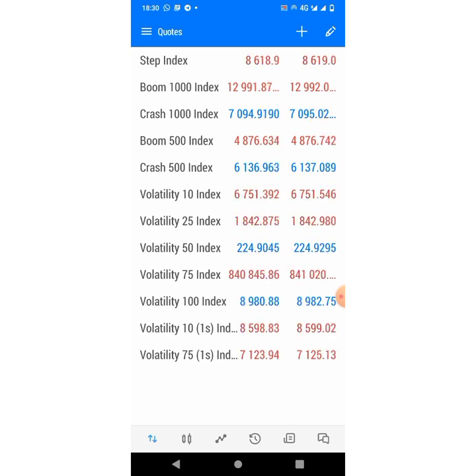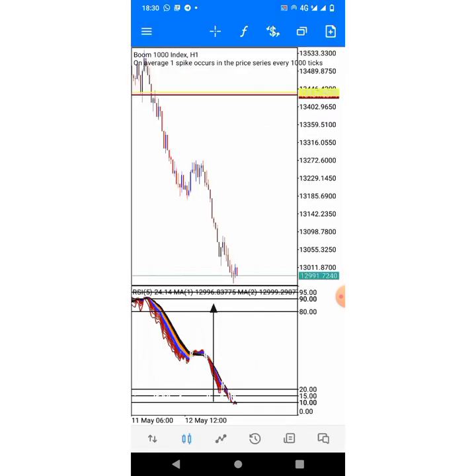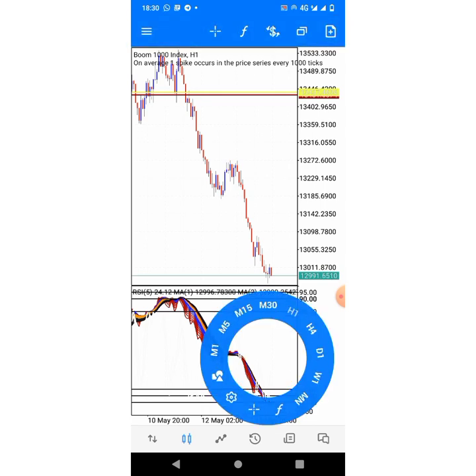I'm gonna show you guys a few examples and then take some live trades. So just stay tuned and watch to the very end. Please pay attention and listen. So this strategy, let's start with the Boom and Crash index. For this strategy, guys, I'm just gonna do about three examples then go to the live.